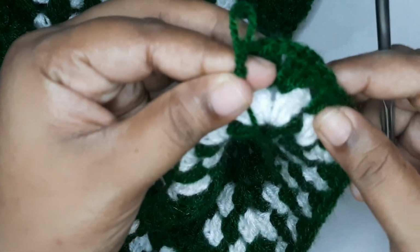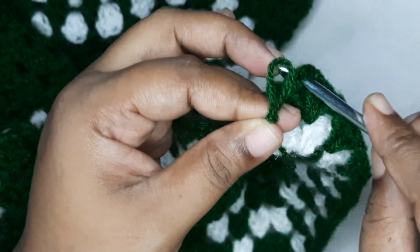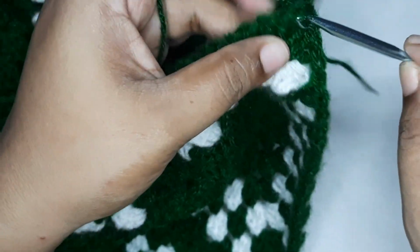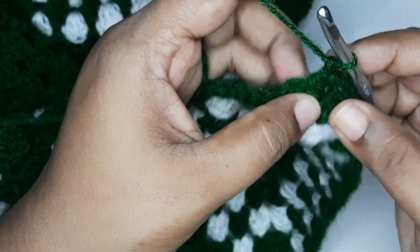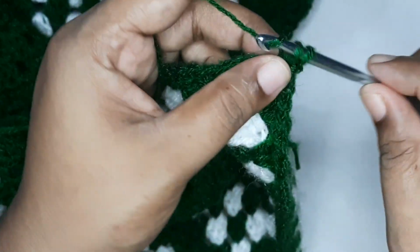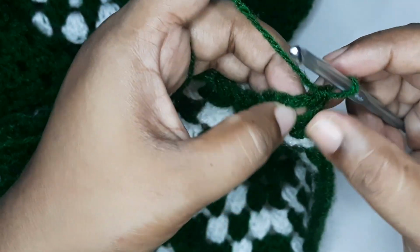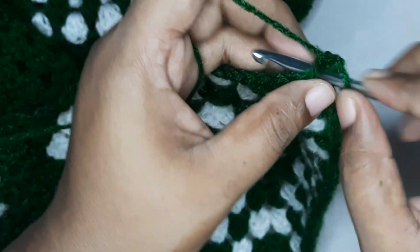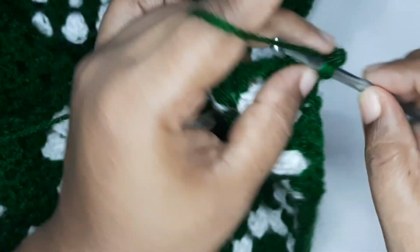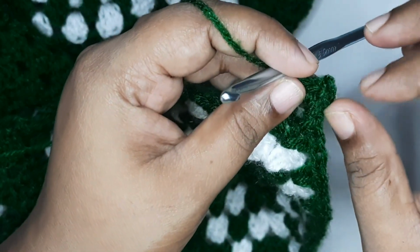Okay, so you can grab any of the corners and insert your hook, place your slip knot, pull it through, chain one, and in this corner I am going to put single crochet. I'm going to put two single crochet. Okay, one I have put, one more, chain two and two single crochet. Okay, that will be the corner.